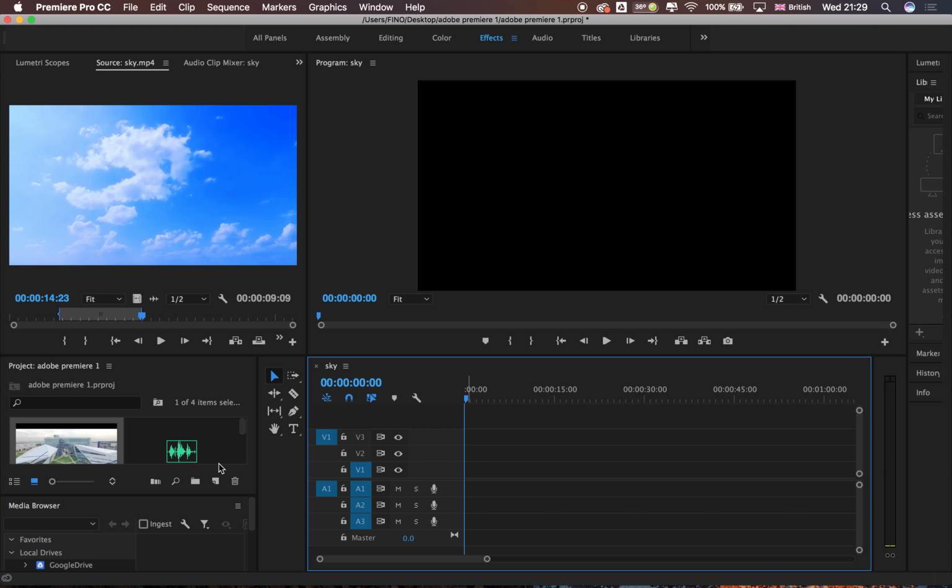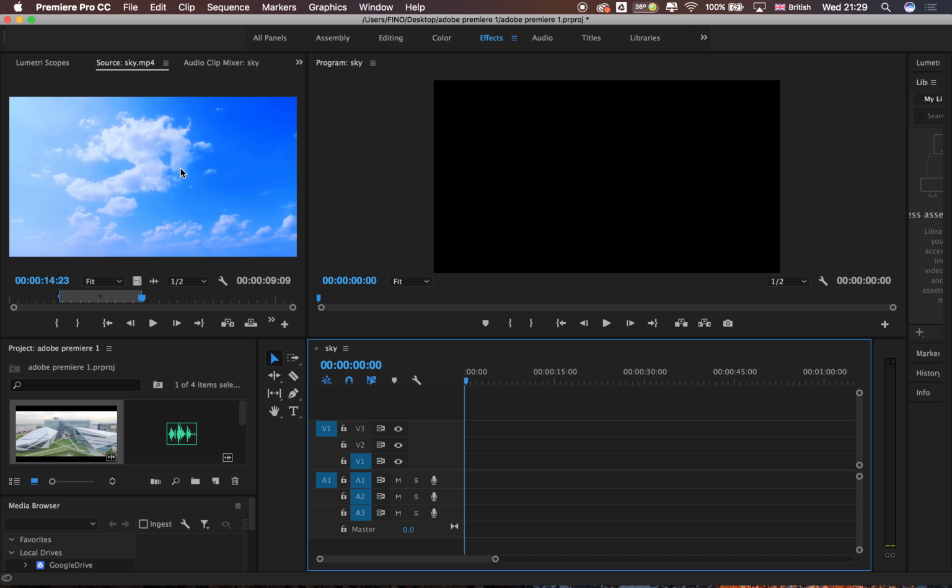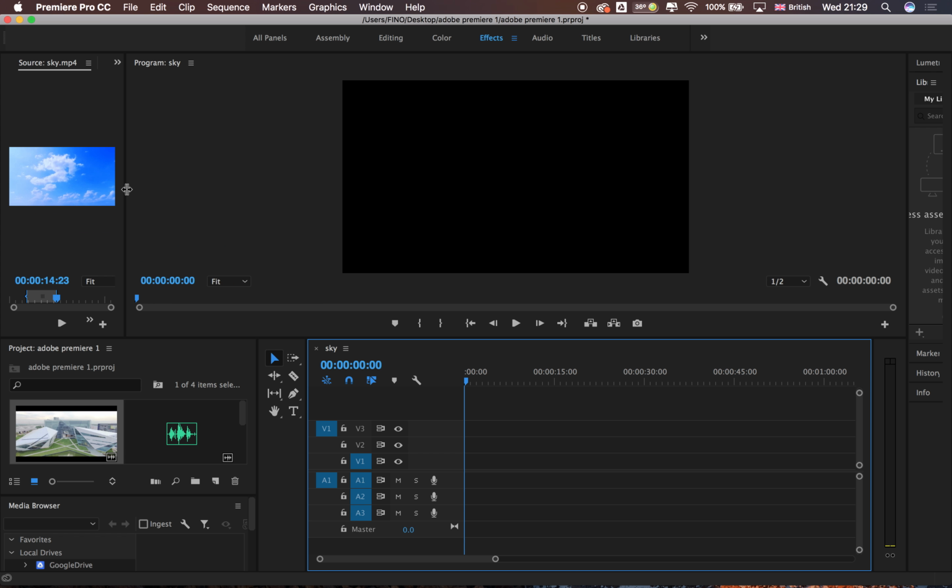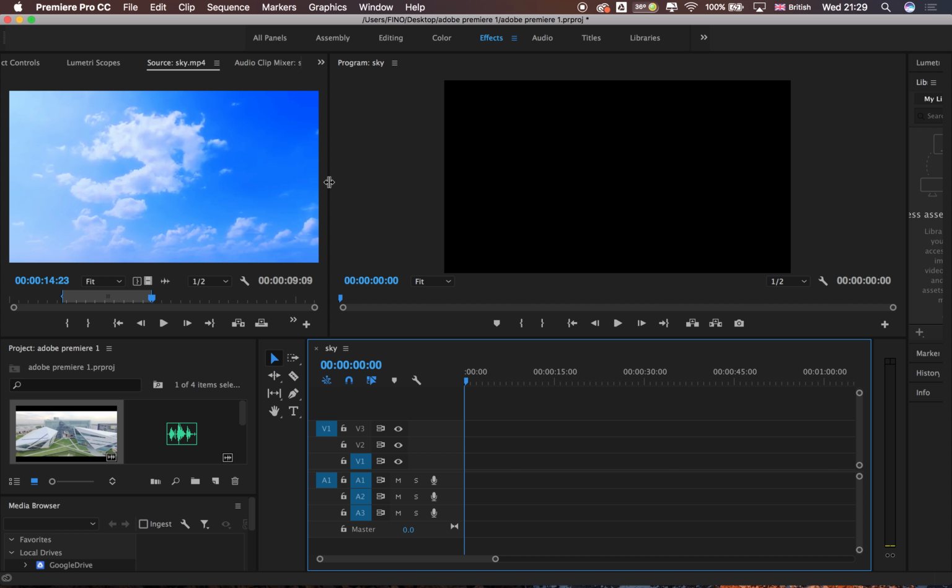So another way to do that, go back to the source panel here. Can you see the video icon here? If you can't see it, you need to enlarge the panel. You can resize the panel as you want.